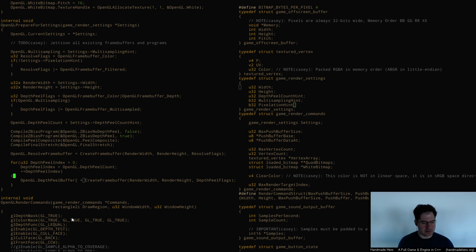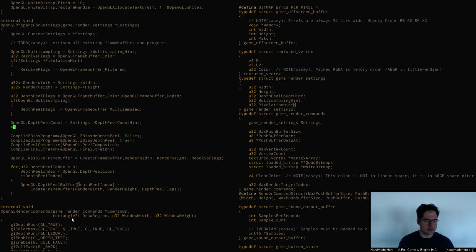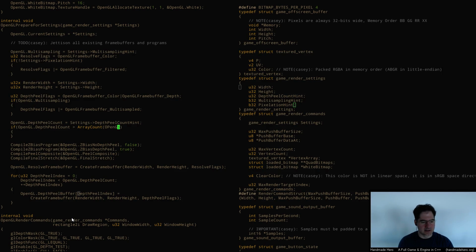And so what I'll do is say the depth peel buffer here is going to be parameterized like so. And the other thing I'll do is say the depth peel hint can't be higher than a certain number, right? So in this case, the depth peel count, or we might even cap it. We'll just say if the depth peel count is higher than however many we're saying the max is going to be for OpenGL, which is maybe like 8 or something, or 16, which is absurd. But hey, you could do it.